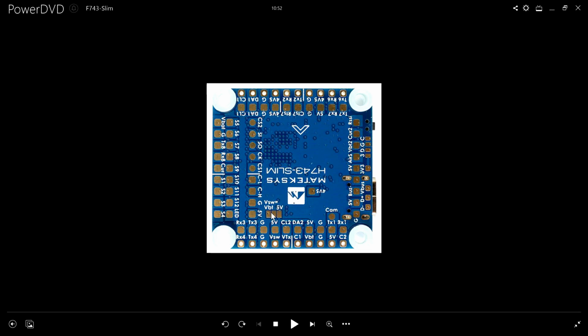I need to bridge this VSW equal VBT right here. You can either make it VBT by bridging this, or you can make it 5 volts by bridging this. Elsewise, this doesn't have a voltage. So I'm going to make it equal to this one. I hope that's going to be that 10 volts. It's going to be filtered a second time too here, I hope. So I do have to make a little sort of bridge right there in addition to everything else I told you.